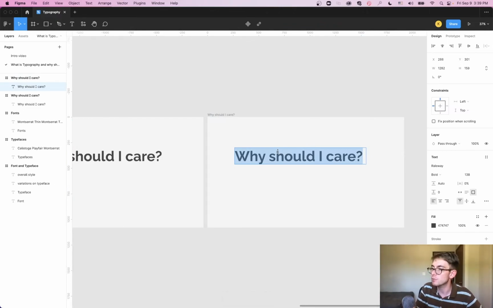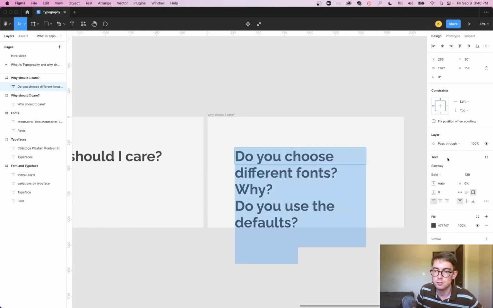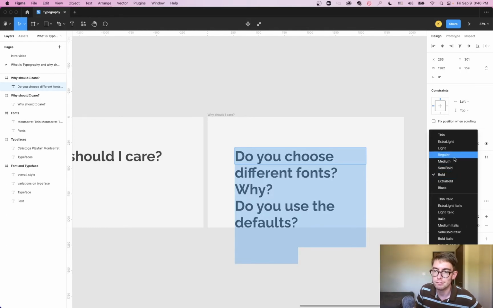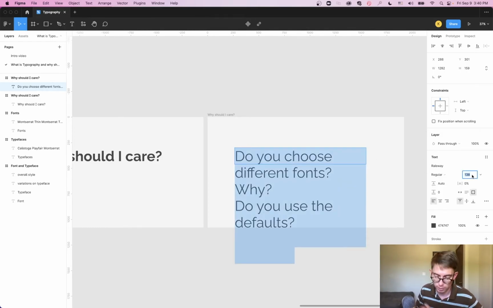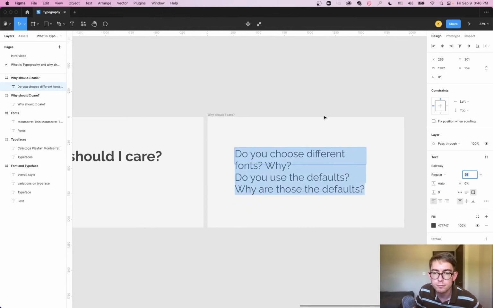Now, I've got some questions. Do you choose different fonts? Why? Do you use the default? Why are those the defaults? Regular. Bring it down. Now this is, whoa.